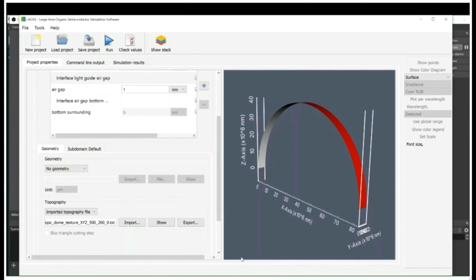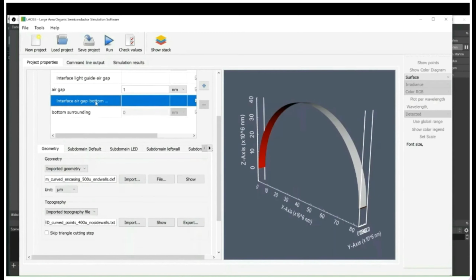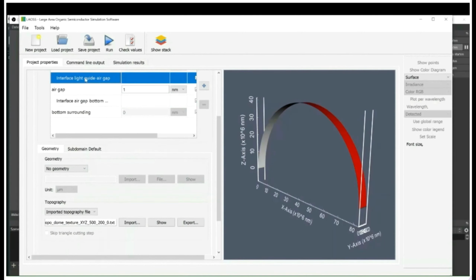After the import of the surface topography, one should check that there are no intersections of interfaces, as the vertical separation is just 1 nanometer, and the two curved interfaces, encasing and light guide bottom, coincide under visual inspection. The correctness can be verified by selecting the respective default geometry domains, which are then highlighted in red. The entire lower surface should be highlighted when selecting the encasing interface, while the upper face of the curved structure should be defined completely by the dome topography interface. Similar procedures have to be performed for the surface spacer topography and the brightness enhancement prism films.